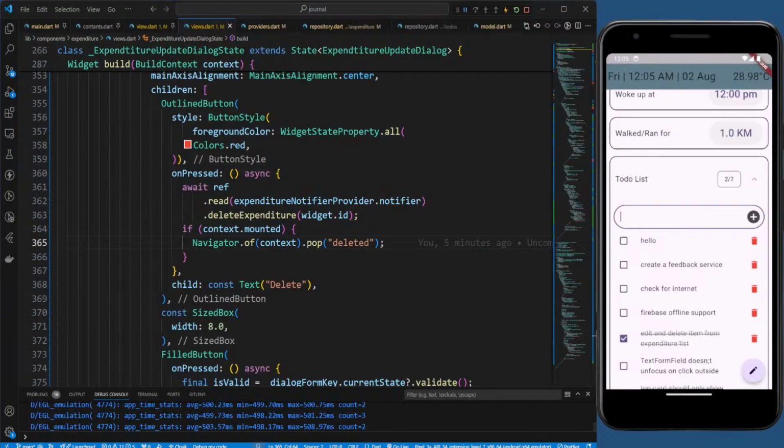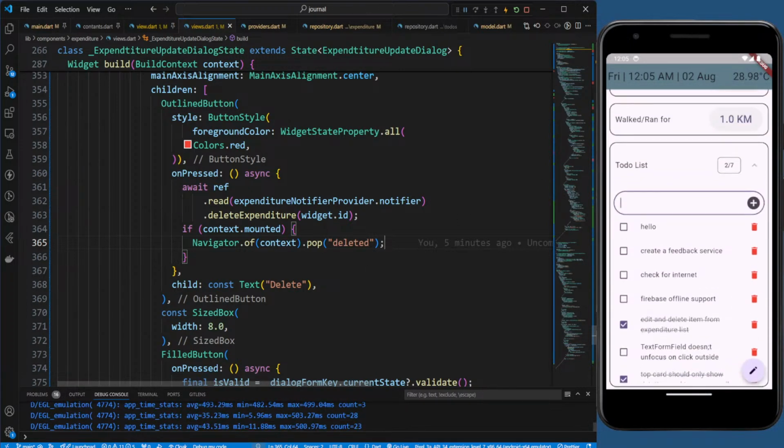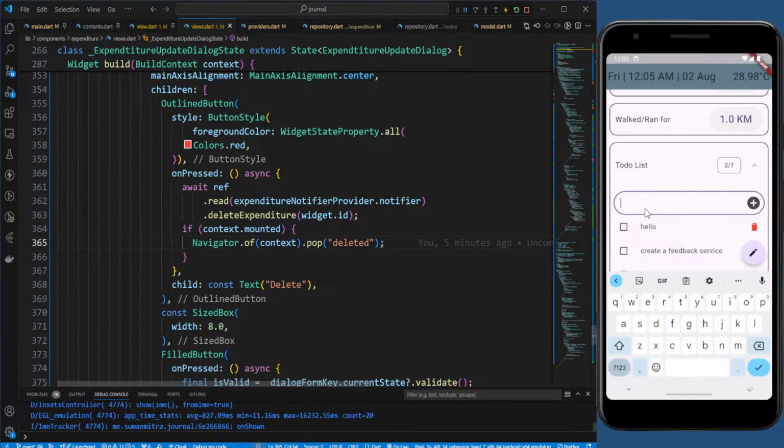Let's go to our VS Code. So we need to use this in many places. Let's start with the to-do list. Now if you add something, suppose something. When you click on plus, it gets added, but your keyboard does not go away. So when you click on this, it just unfocuses things. Will that be a good way?